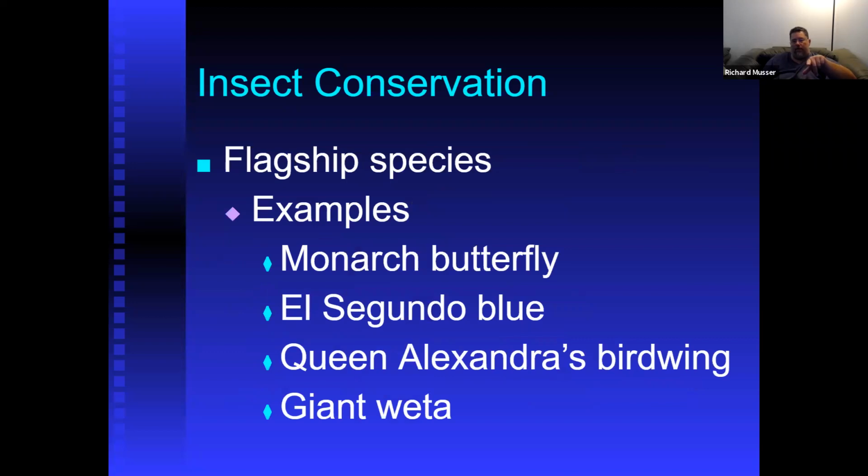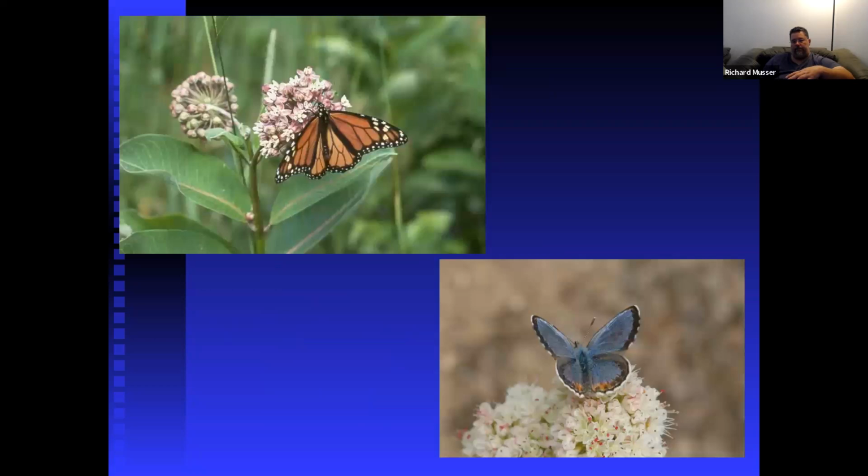So outside the monarch butterfly, these other species I'm not as familiar with either. I don't know if anybody else has looked at them. But in different areas, they're important enough that people want to save them. They don't want to lose them. And in doing so, that helps protect other species.